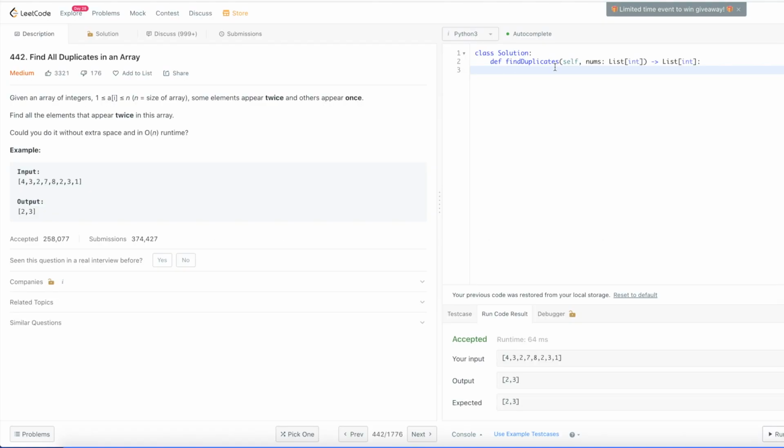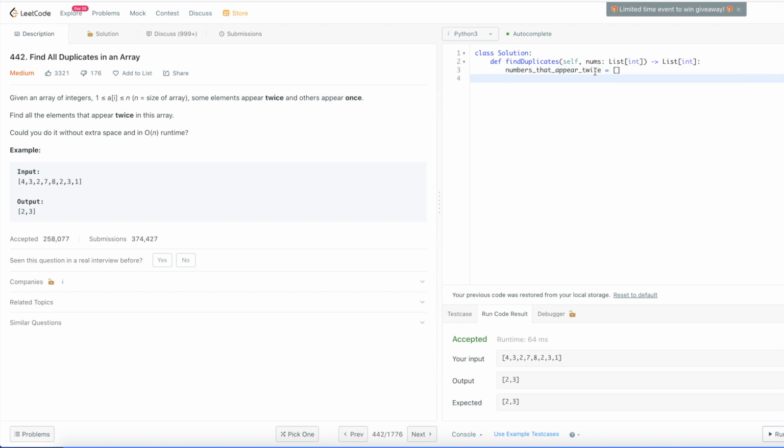Alright guys, let's get started. Let's start by defining our output list. These are the values that we know appear twice. The output list usually doesn't count as extra space, and this is something that you might want to double check with your interviewer. And this fact is important to us because this question explicitly asks us to find a solution that doesn't use extra space. So let's call our output list something like numbers that appear twice, and we can instantiate it as an empty list.